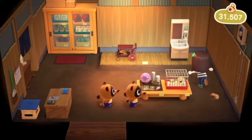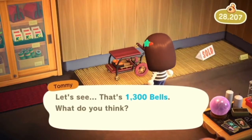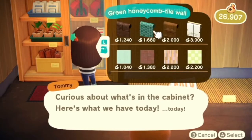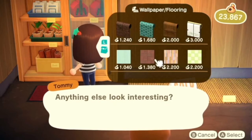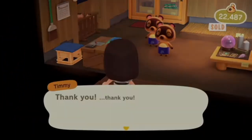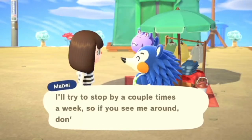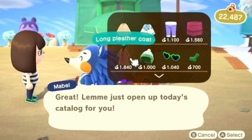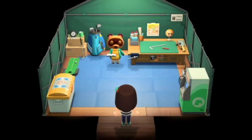Nook's Cranny definitely came through today — the tarot set is definitely one of my favorite things in this game. So cute. I love crystals in real life, so that definitely goes along with stuff I have at home. The wallpapers and floors are definitely something I'm interested in today. I love that green paint flooring — it brightens up any room for sure. Enough of Nook's Cranny — let's go see Mabel! She's just so cute, definitely one of the best characters in the game. She actually brought some cute stuff; I love that peasant top — I wear it often.